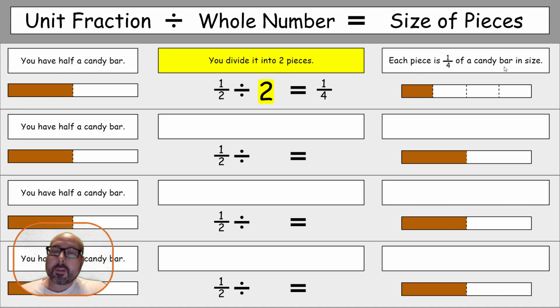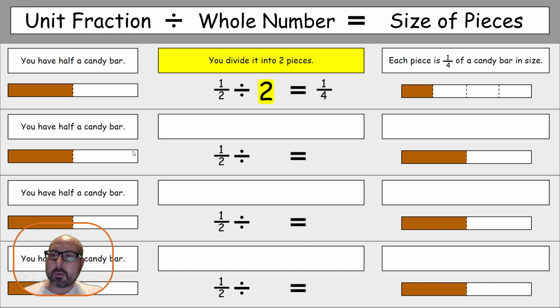You got to remember, if you're taking something that's small and sharing it, which is what division is, with, say, 2 people, each person's going to get an even smaller part. You both can't end up with half a candy bar if you only started with half a candy bar, nor could you end up with a whole candy bar. So remember, if you're starting with something small and you're sharing it, you're going to get smaller. It's a good way to check your answer for reasonableness.